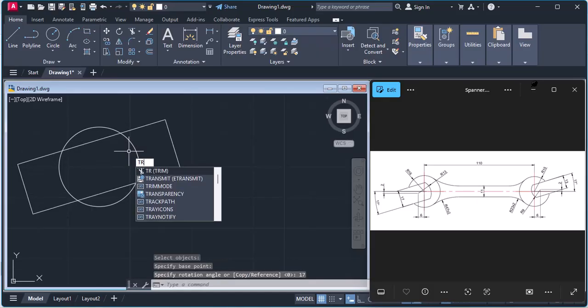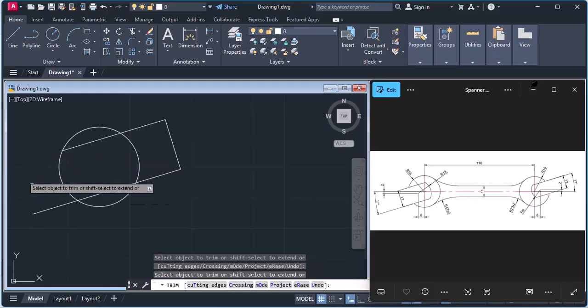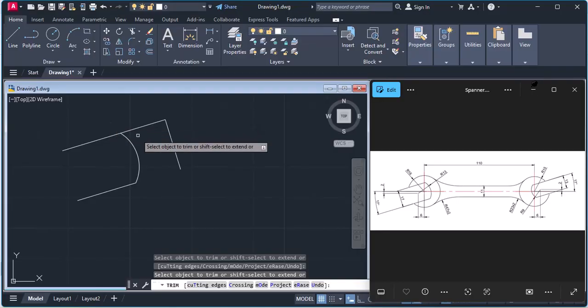Then we use the trim command and trim the unwanted parts of the end of the spanner. So we click here, we don't need this. And then press enter to end the trim command.